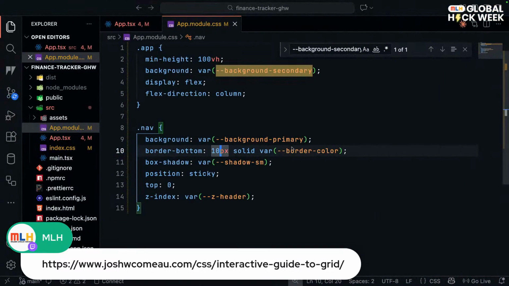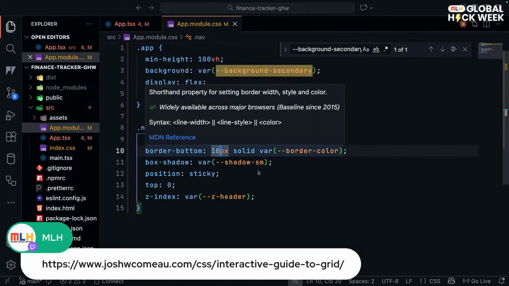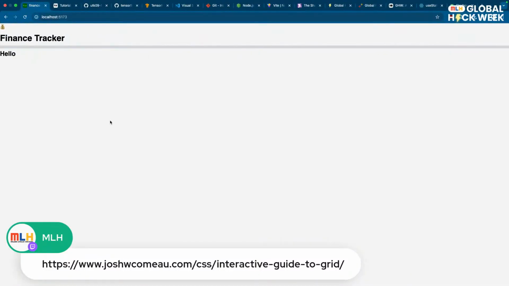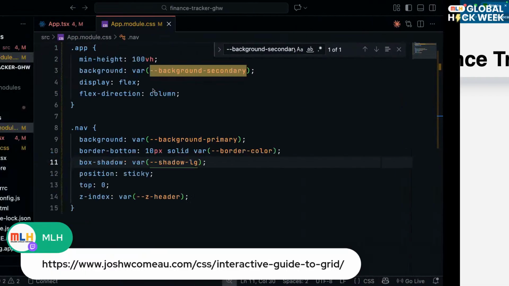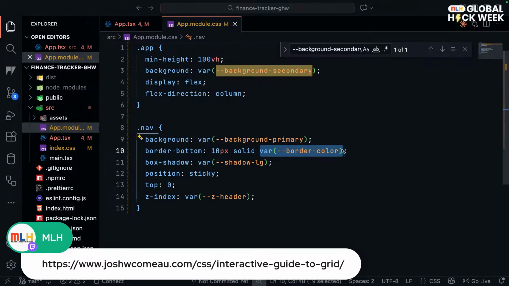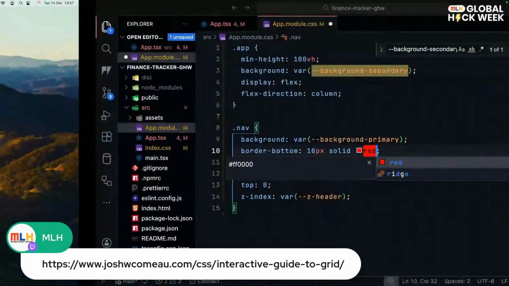Okay, and it is of this color, border color. Again, all these values are coming from index.css. There's a shadow which is small, but I'm pretty sure I have a large shadow defined somewhere. It gives a shadow effect. So what you can do is make this, let's say, red.